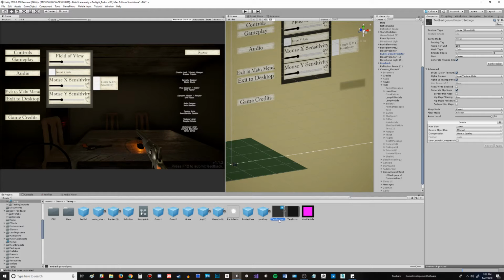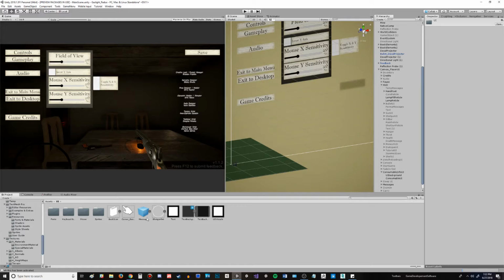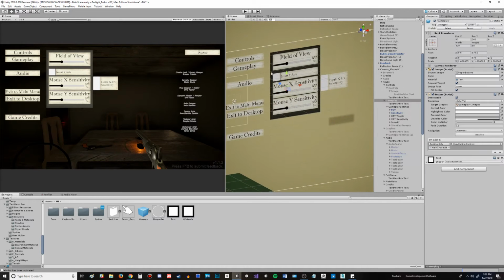I spelled it wrong. Sprites, I guess it's right? Yeah, let's put it in sprites. Now I can actually have something as backgrounds.